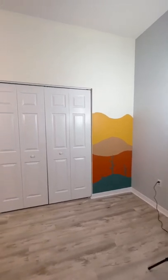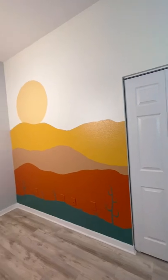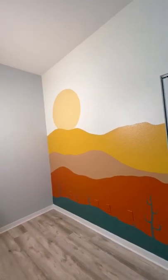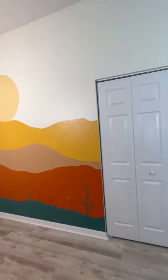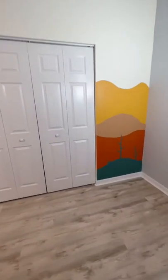Hi guys, so I want to show you how I paint my baby nursery. This is the before, as you can see, and pretty much this is the after. So I want to show you how the process went, so you can learn from me, from my mistakes and everything, and the good things. If you learn something, awesome.